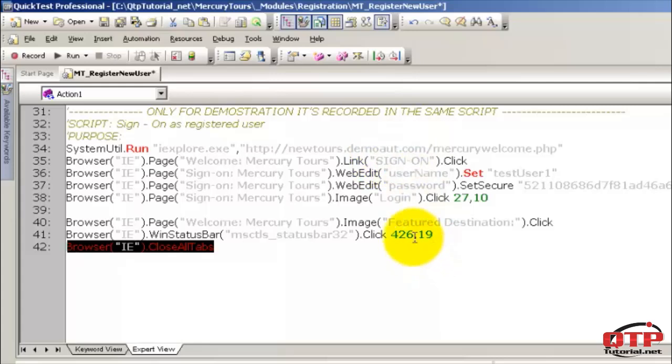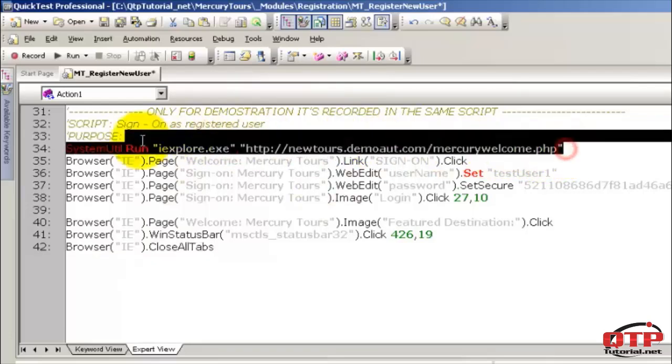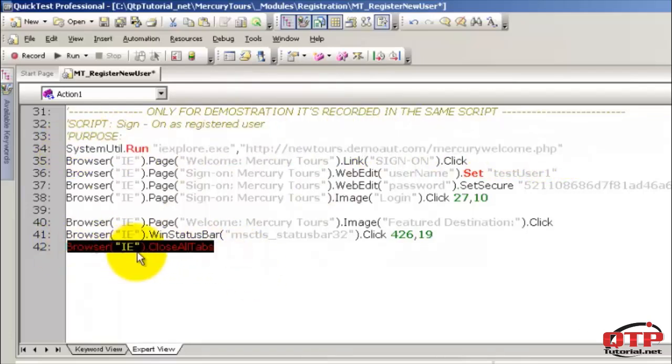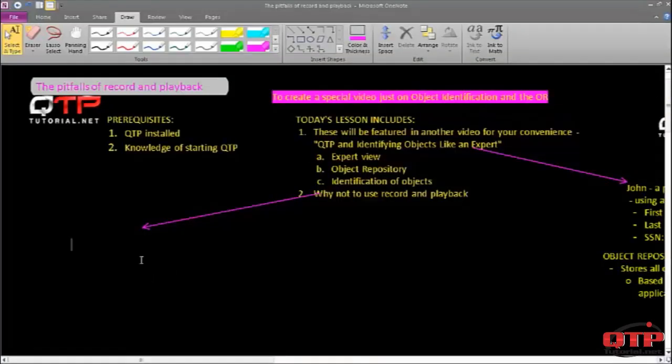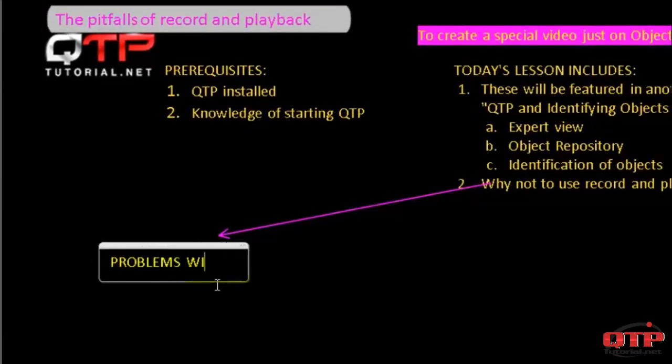So think about if you had thousands and you had to record all of your scripts. You would have this and this repeating in all of your single scripts. And it's called duplication of effort. This is a huge problem. So let's list that out. Problems with record and playback.